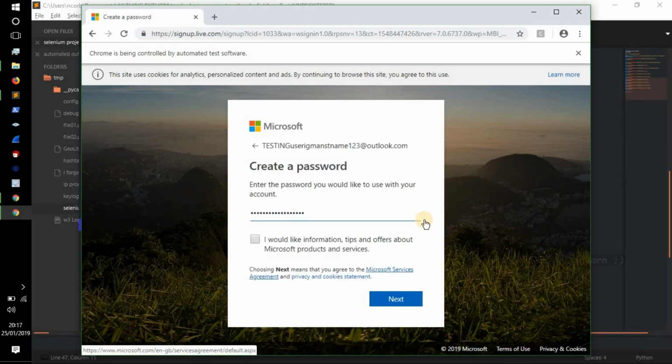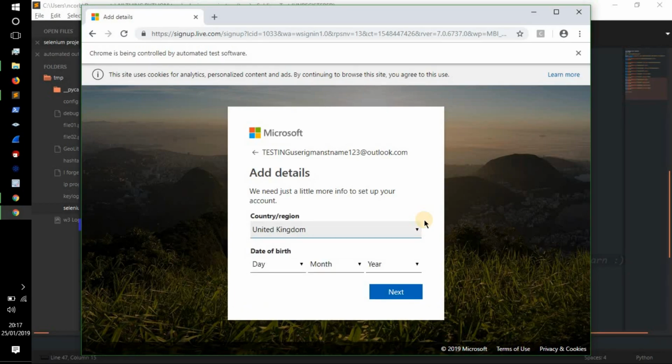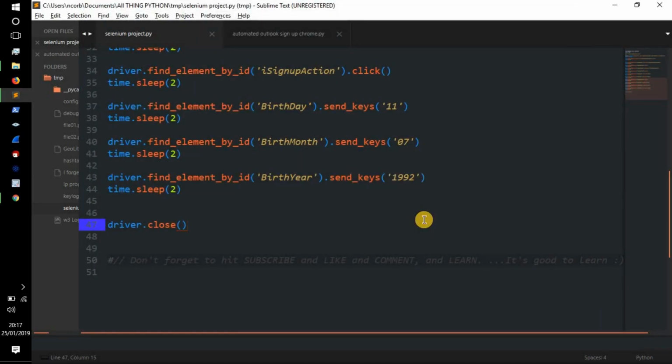Typing in the password. First name. Surname. Yes, all working correct. Day. Month and year. Sorted.